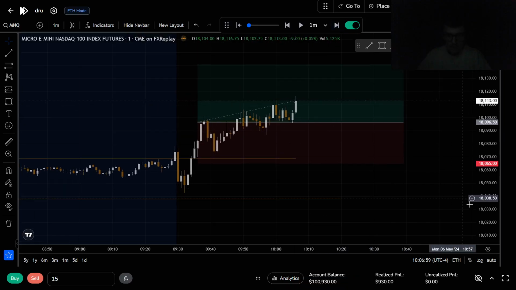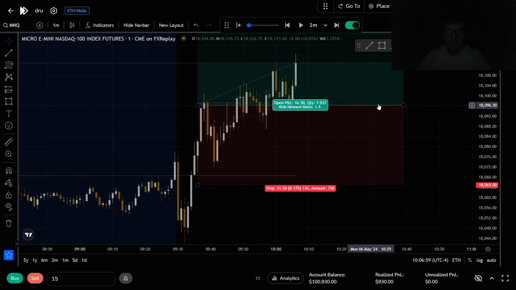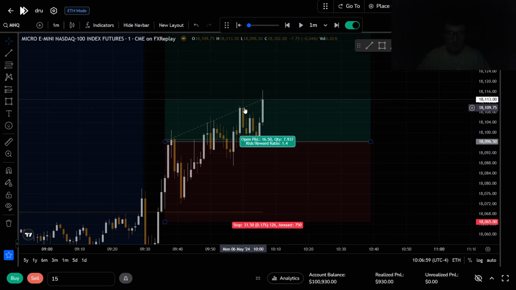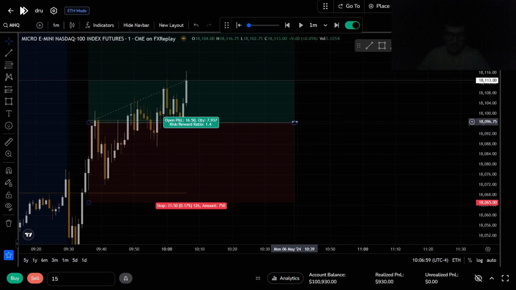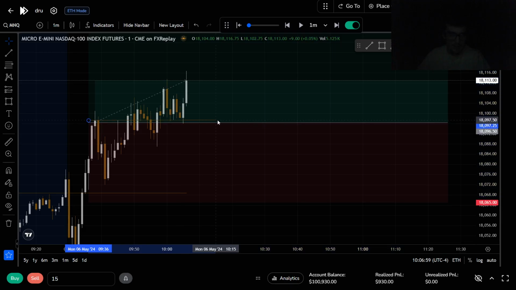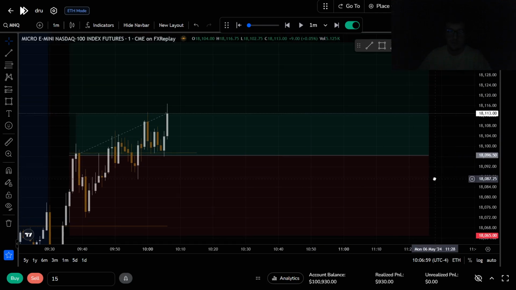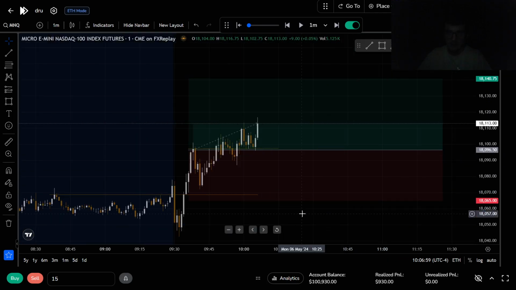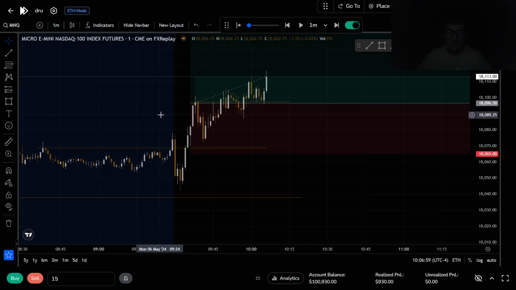So what happened right there in those couple of candles? We moved up. The market realized, hey, a lot of people bought in right here. So we're going to slam it down and scare them out. We're going to try to scare some people out. But see, that's why I love using these ranges. Because if we did not close below this range, I'm not looking for anything bearish. I'm not going to get scared out. I'm not worried about that. If anything, I can use that to my advantage.